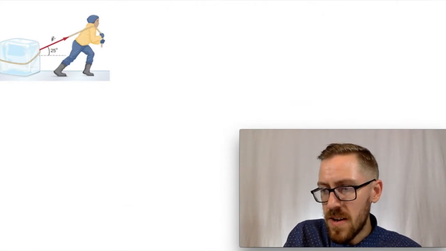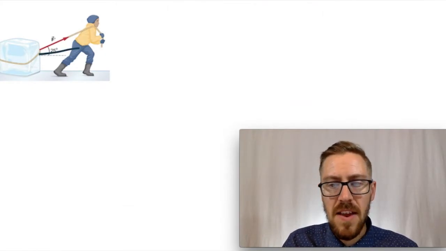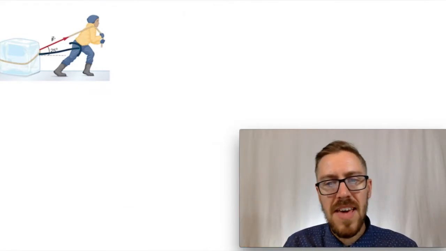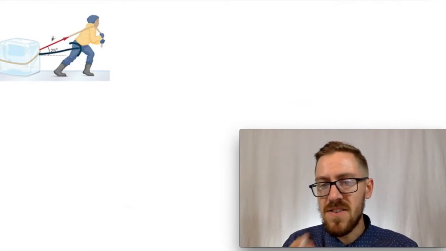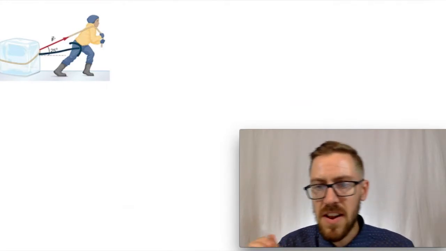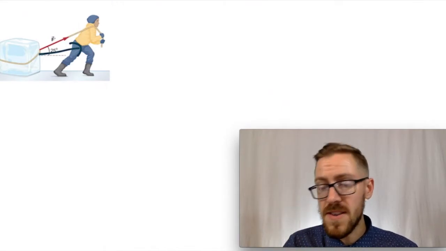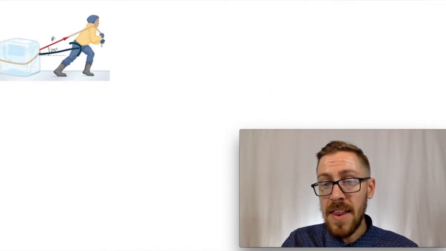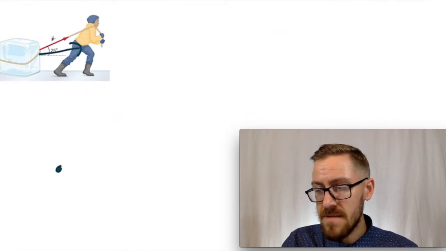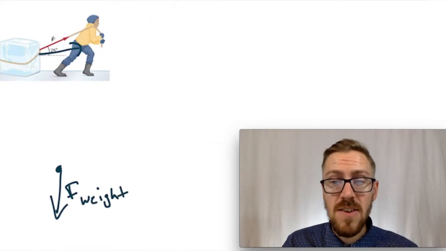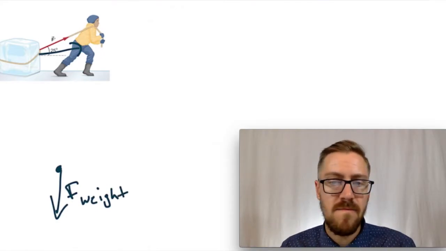Imagine that this rope is going sideways. I couldn't find any good pictures on the internet. So if we wanted to, we can do things at an angle. That's a more advanced class. So let's just go straight across here. Let's say she's pulling it straight across. If we want to draw the same forces or the same idea, we start with a dot. And then we have a downward force of gravity. You can say F, I'll mix it up this time, F weight. I usually use F gravity, but if you want to use F weight, go for it.